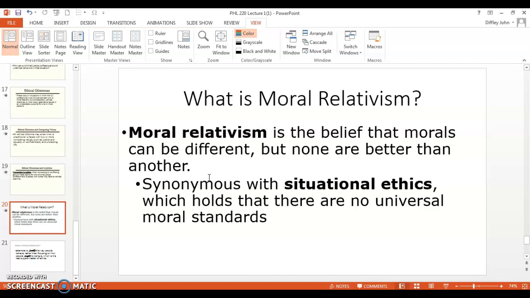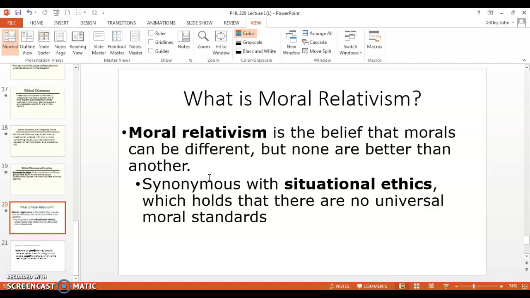An opposite of moral relativism is moral absolutism. That says there are absolute moral values and rules that apply everywhere on the planet, no matter who you are, what situation you're in. Moral relativism says, no, it depends. Take that even further. Cultural relativism is part of that.